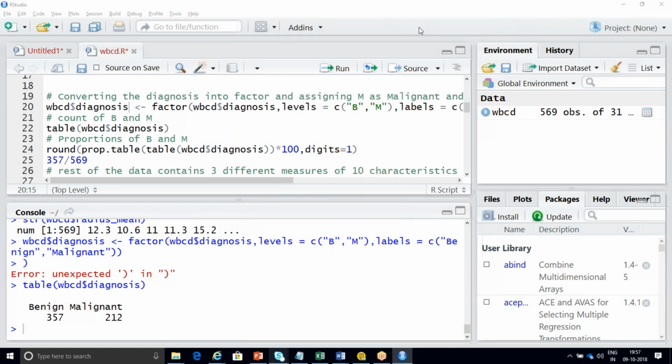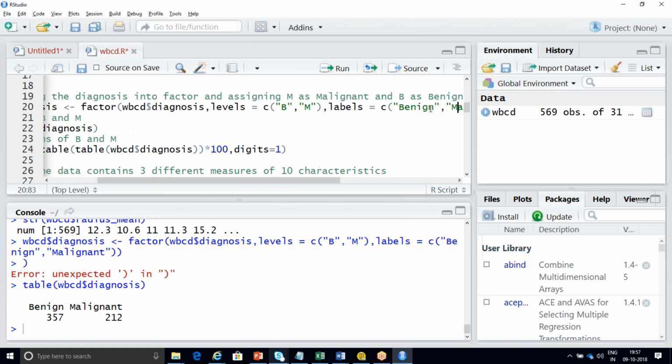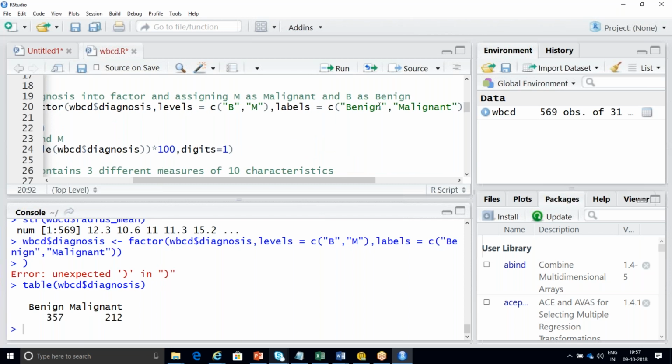So for the same thing, if I define labels, it would be male and female, obviously. If you are having M for male, F for female, that's it. Whatever names you want, you can specify. Here, instead of benign, I can specify whatever I want. Here also I can specify male and female. You are defining the name, right? So on the output it will display this name. See, here, it is displaying this name.